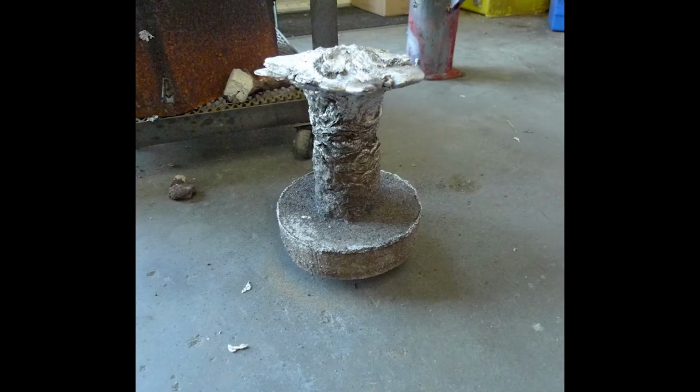And here is the pour result. Get it? Pour result? Anyway, it didn't come out great, but it should be sufficient for my purposes. This isn't actually going on the bike, but it is part of a tool needed to make a part for the bike, which you'll see more about later on.